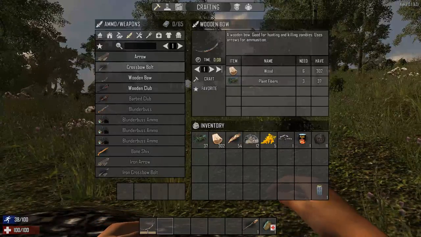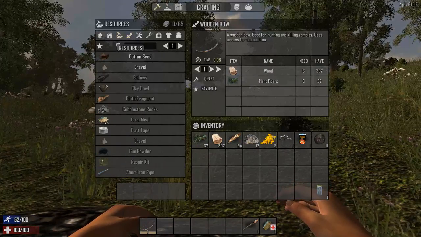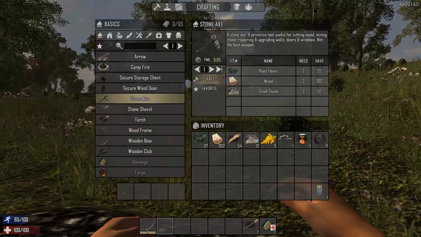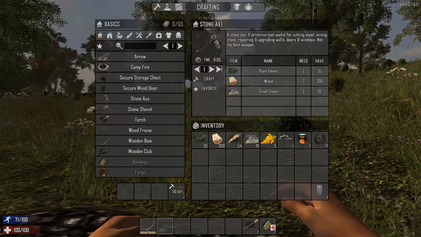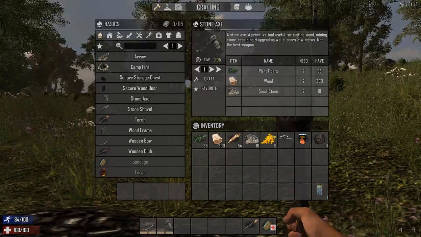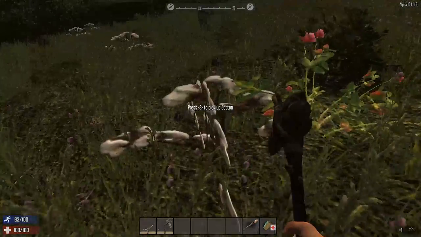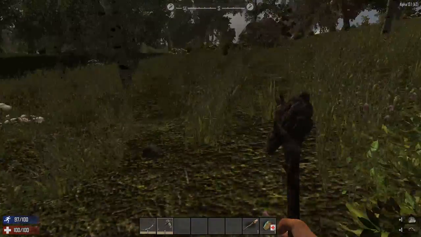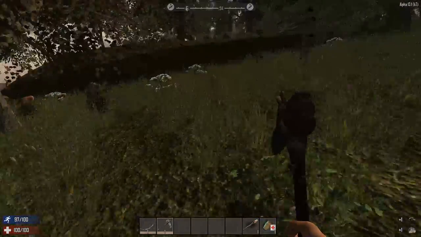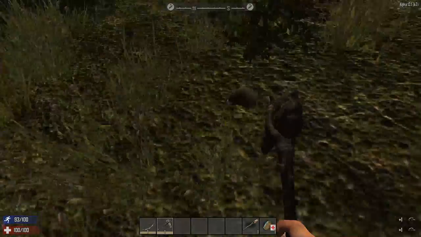So let's make another. Basics. I think you'd probably have to. You'd be better off favoriting some of these, I think. Shift click does go into your inventory. Jolly good. I don't know how much cotton I'm going to need to make a bedroll, so I will collect a fair few of those.